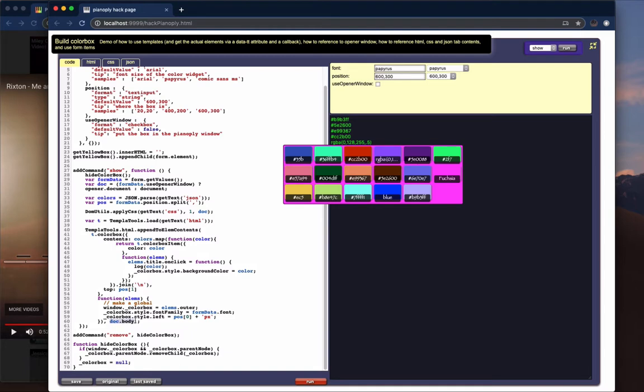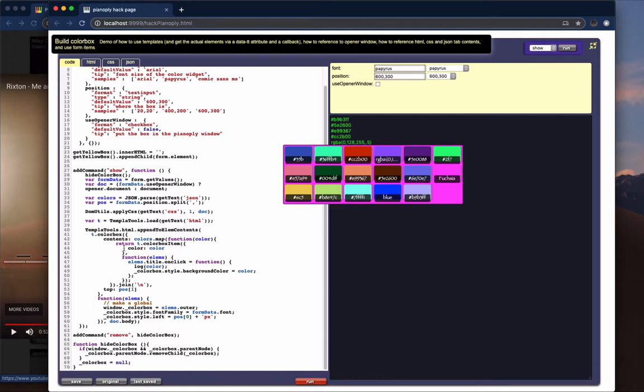document body. Technically, it's not the document body. It's either the document or the opener document. That would be the panoply document, depending on the value of this form data use opener window. So I append it to that. I don't wipe out the rest of the contents of that, and that's pretty convenient that I have a string that I'm able to use HTML strings in that way, as I have several functions that do that.